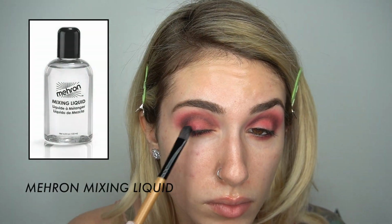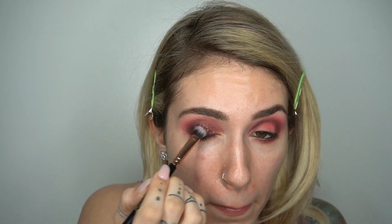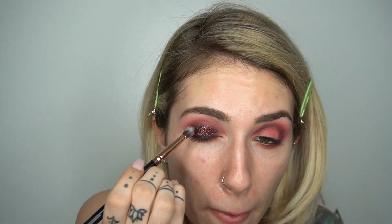Using a flat synthetic brush, I'm depositing a thin layer of makeup mixer on my lids. For this step, I'm pressing in the loose glitter into my lids with a small angled crease brush. I like to layer the glitter on top of each other for great color. You can always go back in with an extra layer of glitter if you miss a spot.